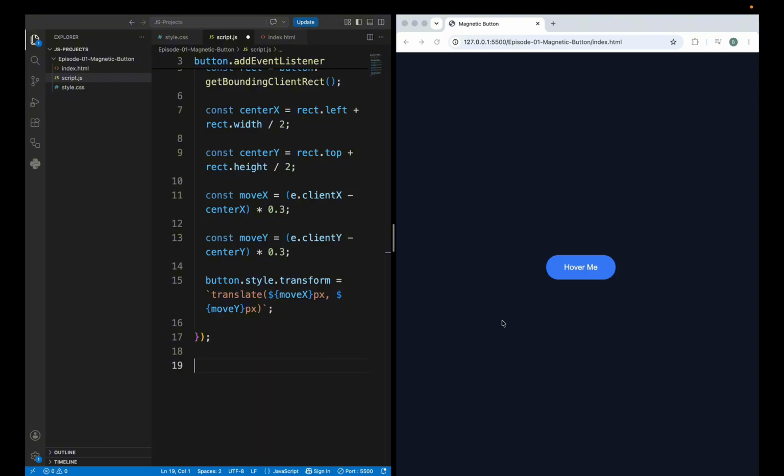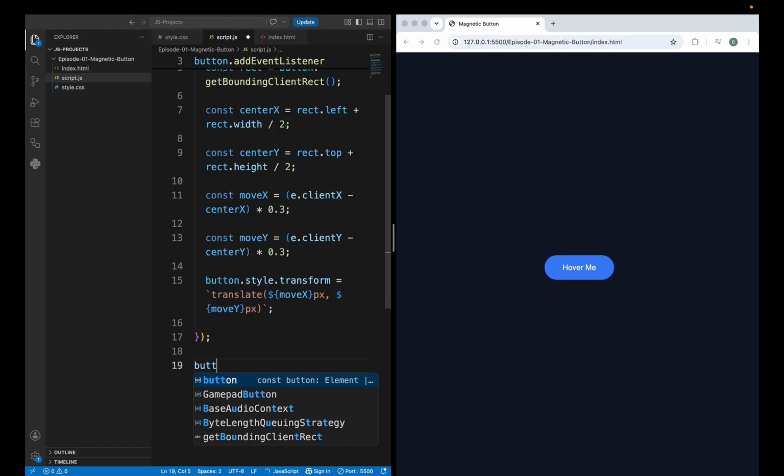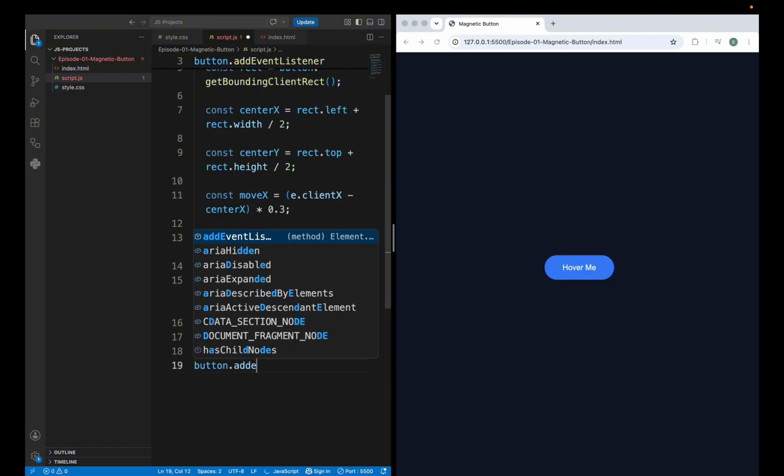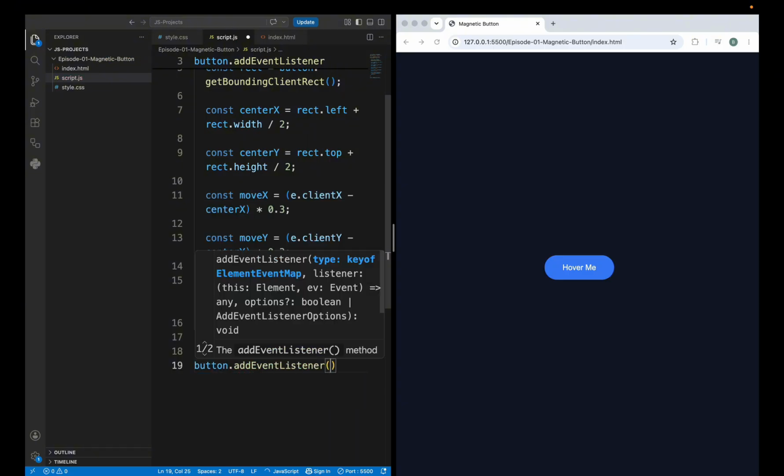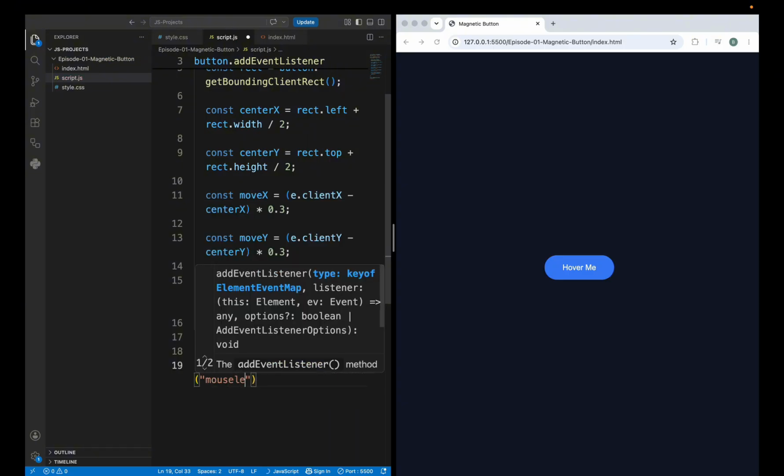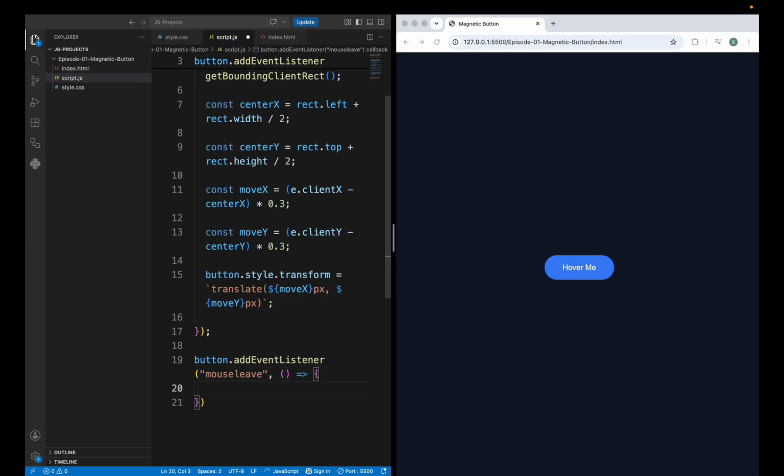Now let's add another event for mouseleave. We don't want the button to still be floating after we leave. So let's add this event, which is button.addEventListener, and here we type mouseleave, then a comma. Let's open the curly braces to write the code that we want. We will use the style transform again.